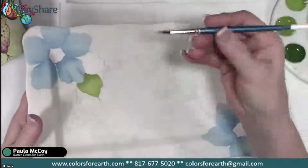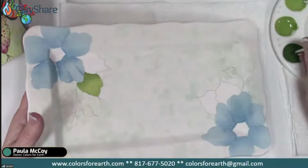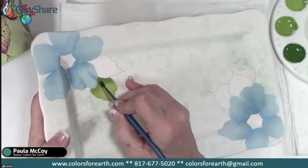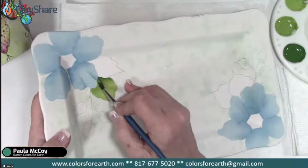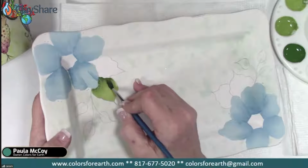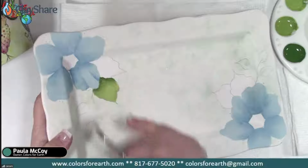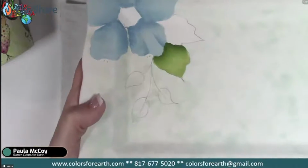So now I'm out of that color. I'm going to put a little bit of it back into my brush, and then I'm going to tip a very tiny, tiny bit into that dark green because Laurel is extremely strong. And now I'm going to tuck it in and create a darker shade up against the petal and that other leaf. So I'm continuously keeping my brush aimed where I want it. And see, I'm going back and forth and back and forth. Sit it down, mush, mush, mush, walk it to the right, walk it to the left. Okay, so you've got from light to dark.